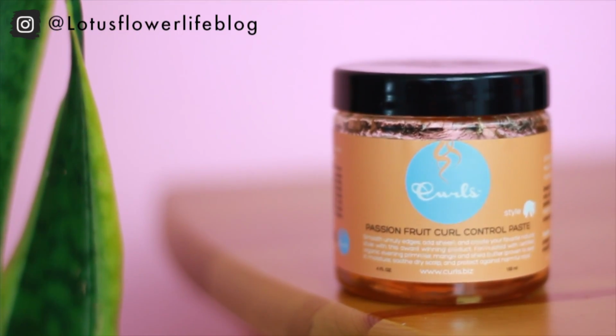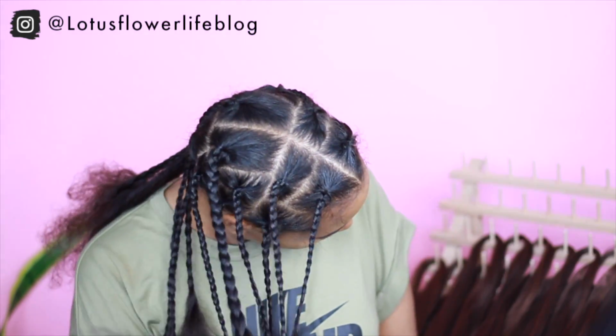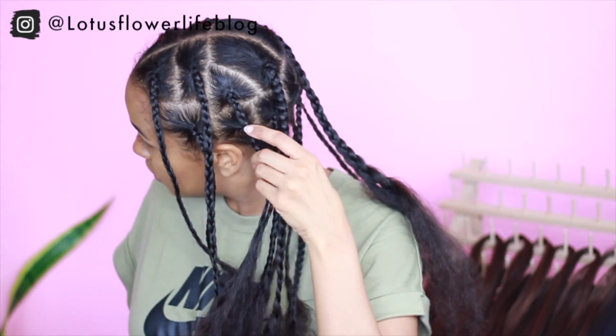Using my curl control paste, I've already pre-parted and braided my hair to prep for this style. You don't need to braid as far down as I did, and I'll go into more detail as to why a little later.